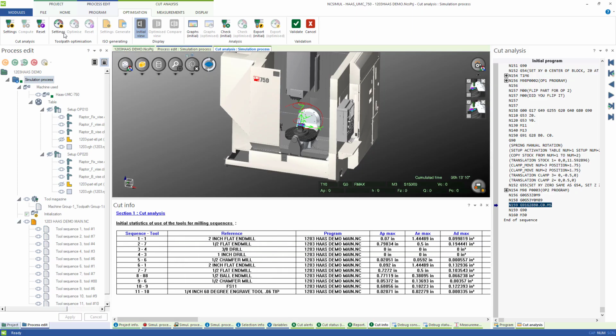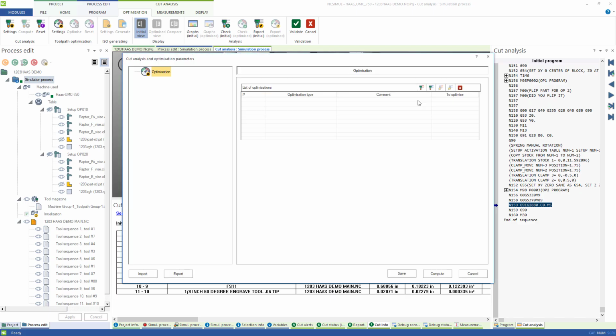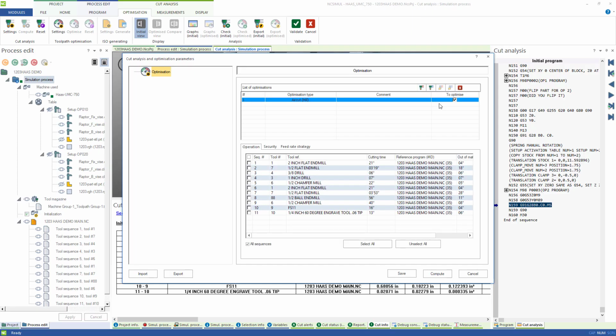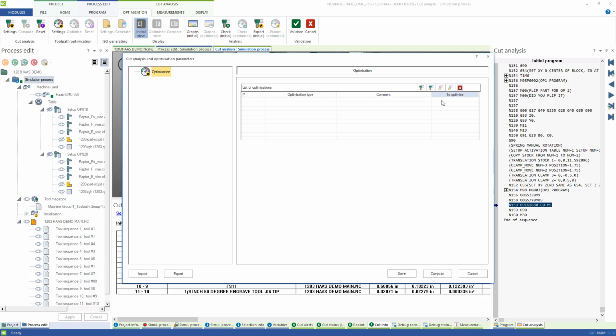So now what I can do is go back to the top and actually set the settings for the optimization. And as we were saying, there's a few different levels. One is the air cutting, where any time that NC senses that the tool is not engaged in the material, we can tell it to upgrade that to an Fmax based on the machine, or just a G0 and throw it into rapid.